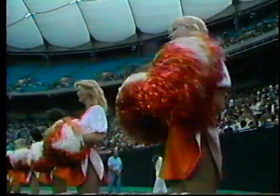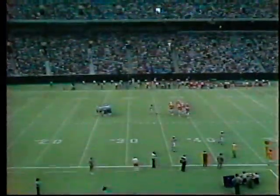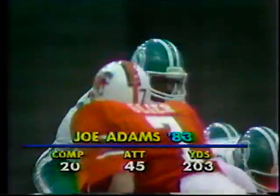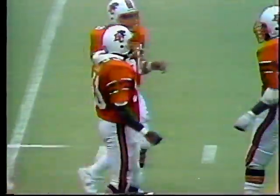Roughriders will scrimmage 1st and 10 at their own 35, and they must get their offense operational in a hurry. And Joe Adams is going to move in and take control to start this first series in the 2nd half. He fires a strike to Ron Robinson for a first down at the 50-yard line. A gain of 15, stopped by Tyrone Cruz. He threw an excellent pass. He got it in there in a hurry. He threaded it in there and hit him right in the stomach. He didn't have any choice but to catch it.